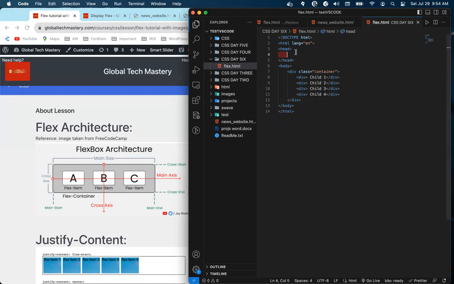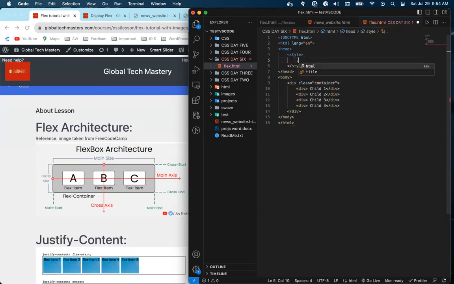So, you know, we can put our CSS code here, or we can also put it in an external file. I probably will put it here for now. So all I'm saying is that we want to set the display property of this parent container.